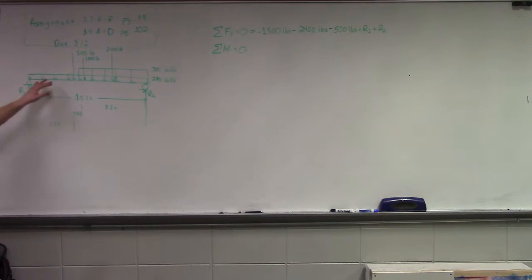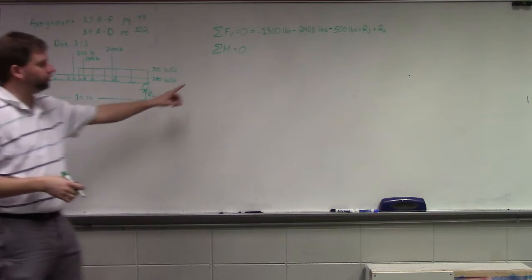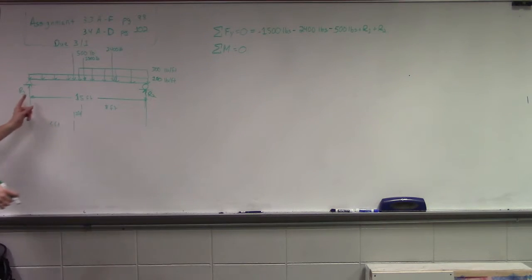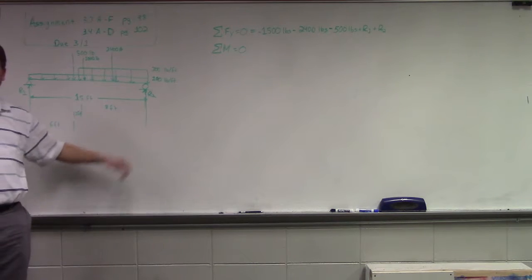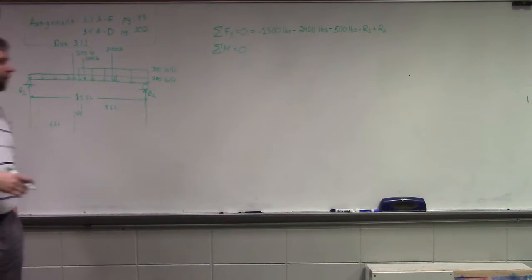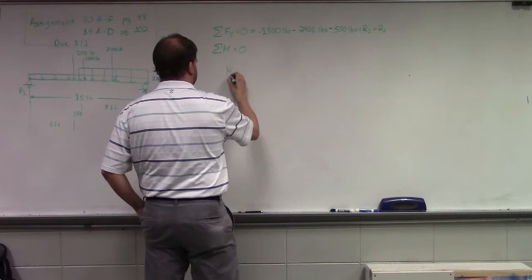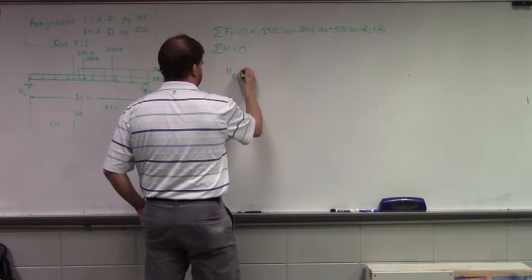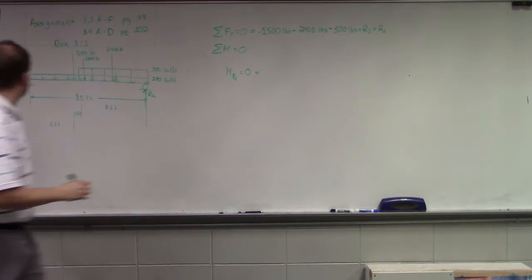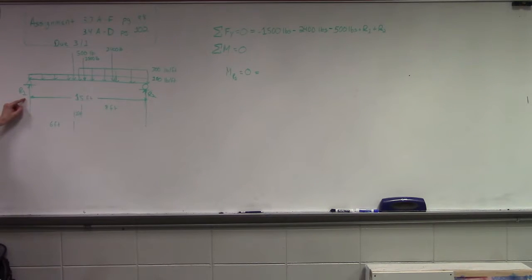For this beam to stay in place, we can't have any rotation of the beam. We have to have all our moments equal 0. So do you want to look about R1 or about R2? Consistent. Look about R1. Does R1 try to rotate about the reaction R1? Its line of action is right through that point, so it's not going to have any rotation.